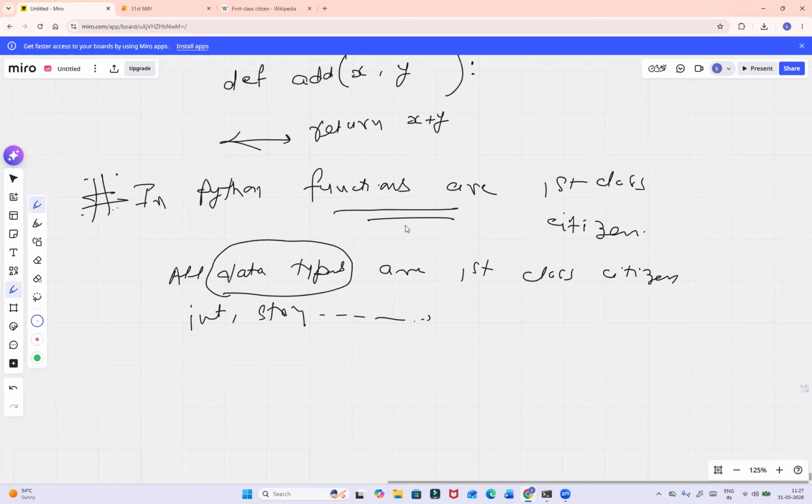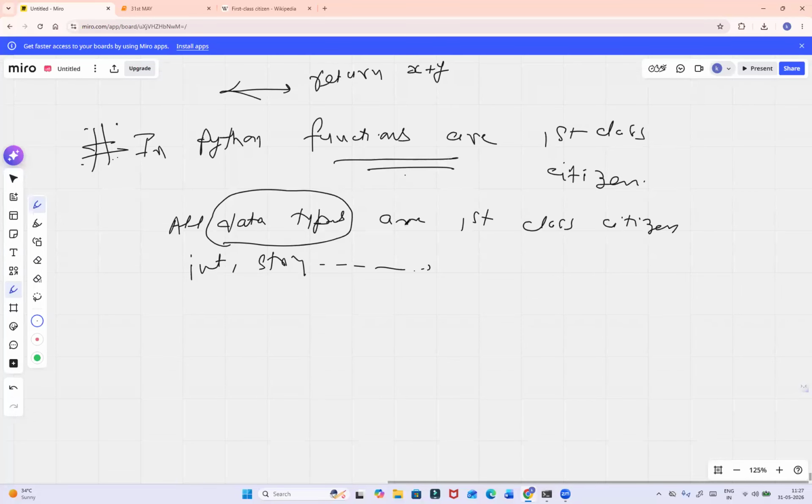So now let us understand what first class citizens means. Suppose you are designing a function f, and you can assign an x value here, and you can return x.